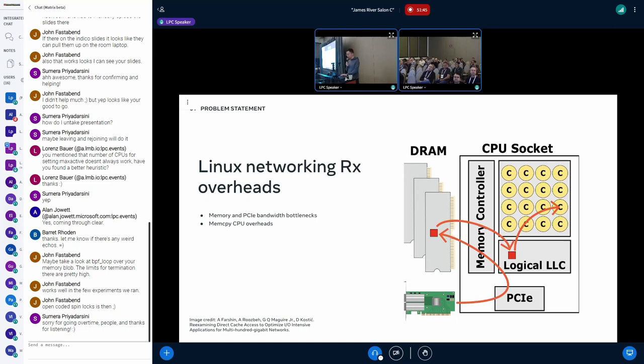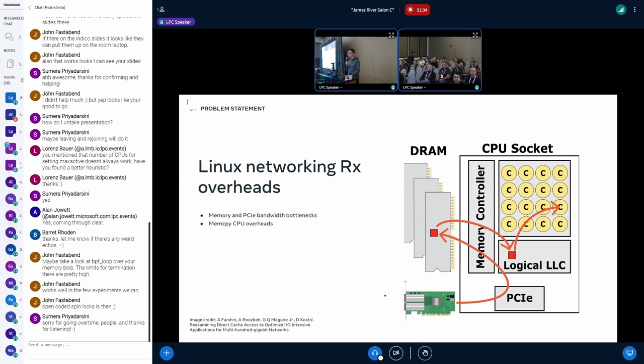Okay, so why do we want to have zero copy in the Rx path? The Linux kernel networking stack adds a bunch of overheads on the receive path. In order to receive each packet, it has to make several passes through both PCIe and also the system DRAM. So the packet first gets DMA'd into kernel memory in the host. That's one trip over PCIe and one trip over the memory bandwidth. And then in order for the user to actually receive the payload for the packet, there needs to be another copy into user space, which adds another trip over the memory bandwidth as well.